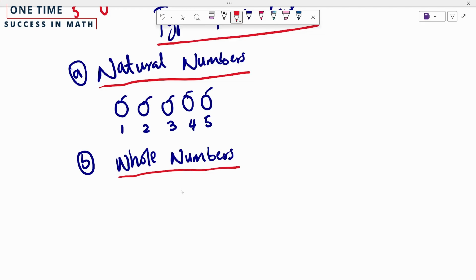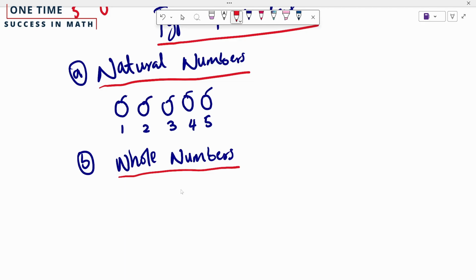Think of the whole numbers like this. They are natural numbers, but we include a particular number to it, and that is 0. Because sometimes, how do we now represent something that has nothing? An empty class. When you're asked to count something and you're not given anything, how do you represent that? How do you say that there is nothing remaining in the pot? A quantity that has finished. 0. That's what we're talking about.